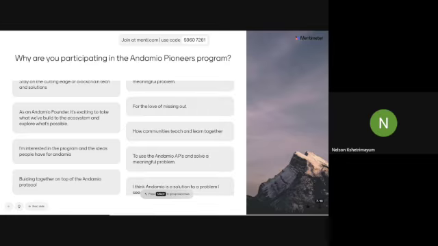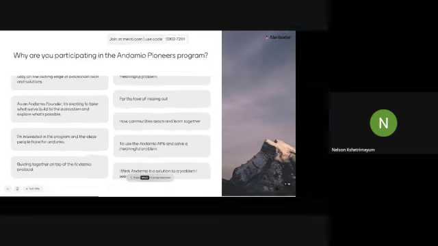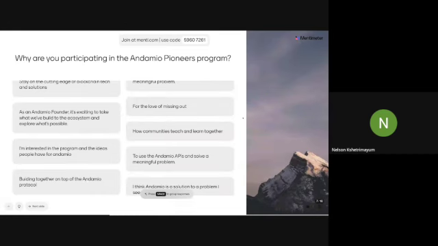Hey, everyone. Yeah, so really excited about this first session of Andamio Pioneers. I'm just here to figure out and learn as much as anybody on what we can use Andamio for.